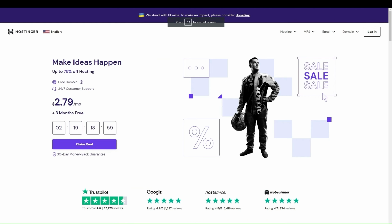So overall, some of the better pros of choosing Hostinger's shared hosting plans is that they're lower price plans. They offer very low cost hosting plans for users who may just want to test out an idea. They rank really highly in terms of performance, especially for the price point that they're offering, and they have really good customer support, which is a huge help for beginners. Some of the cons would just be that there are no daily backups.